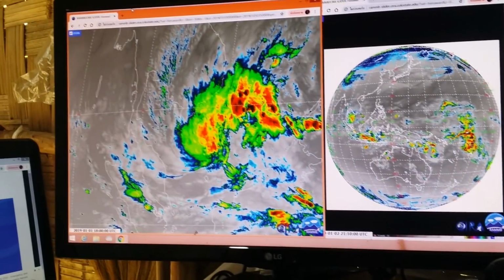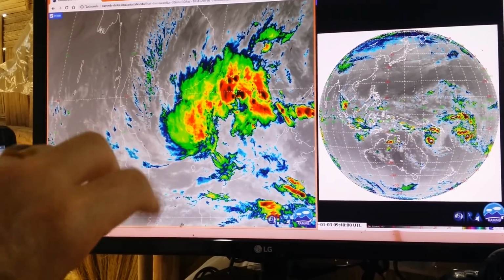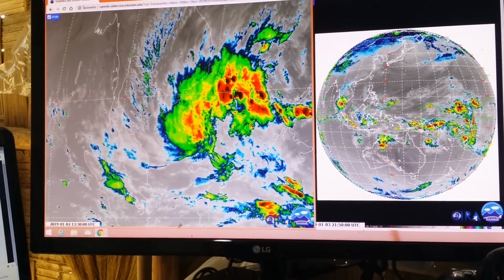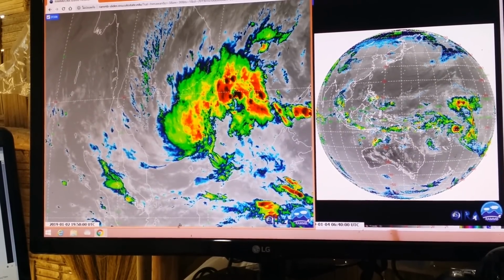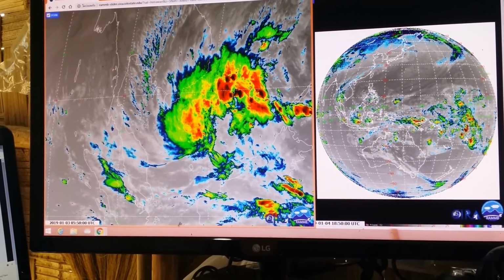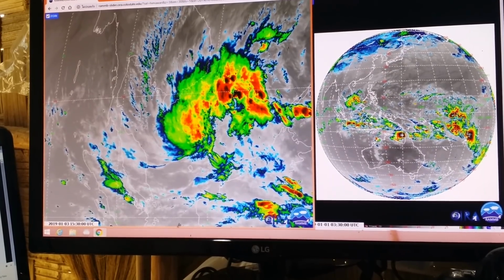Earth magnetic field decreases its strength. At the same time, the Earth surface has so many cracks. This information will show you about the volcanic ash detected by the satellite. What does it mean? It means so many cracks under the sea. Then the ash comes from the volcanic activity, popping up from undersea to the air over the sea. Earth is expanding its size. That's why it cracked and lets magma from down below go up to the surface.